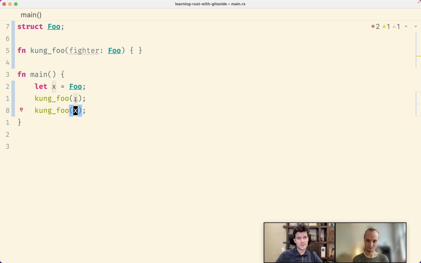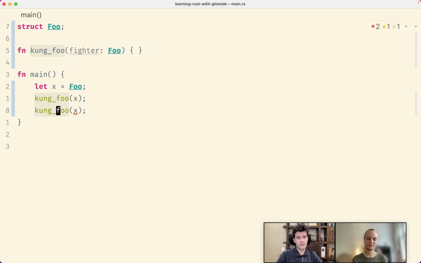Fair enough. This also means that by default, structs are, what are they or what are they not? They don't have the Copy trait like we said before. Yes, they are not Copy. So I think we can derive a little bit of knowledge from there, which is that by default, structs can do nothing. It's a bit of a jump right now, but I can tell you from my experience, that's how it is. They can't do anything. They can only move, even though with Foo, what's the benefit of it? I don't know.